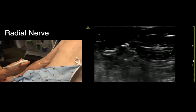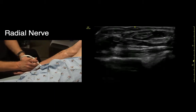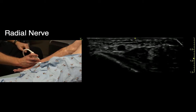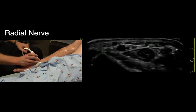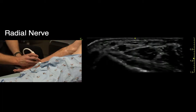To find nerves in the forearm, the first thing we do is find vessels, and I often start at the wrist to find the vessels first. You guys can see the radial artery right there. The nerve sits on the radial side of the radial artery, and the ulnar nerve sits on the ulnar side of the ulnar artery.